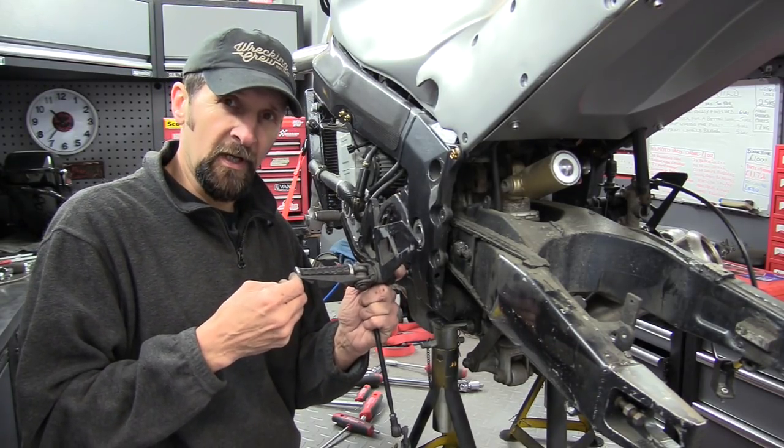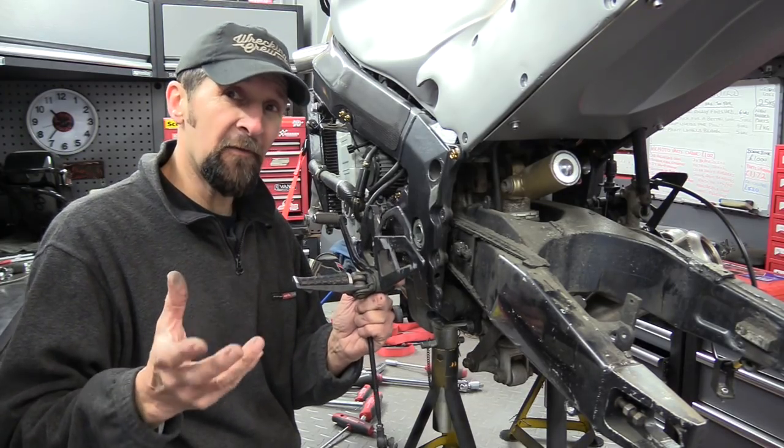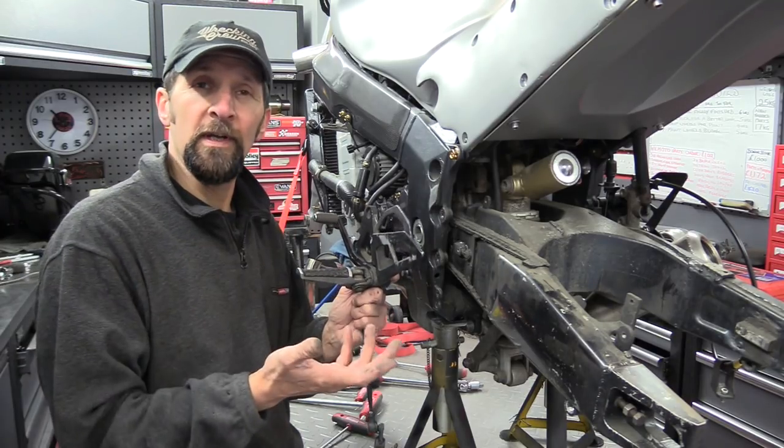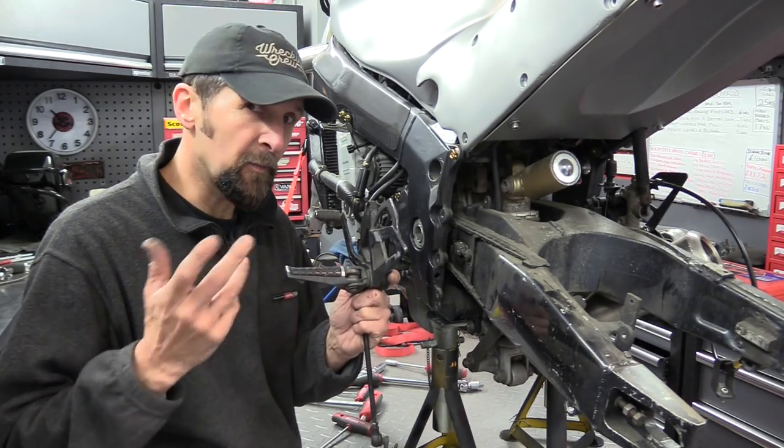Obviously, if they're right on the outside, these are aluminium as well, so be careful of that. Depends how heavy your bike is. If you've got a Rocket 3, perhaps don't do that. But if you've got a lightweight sports bike and they're solid foot pegs, then perhaps that's an option to you.